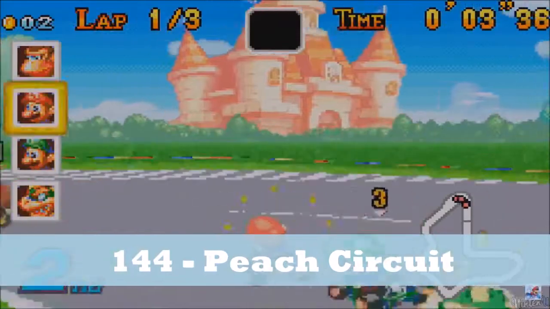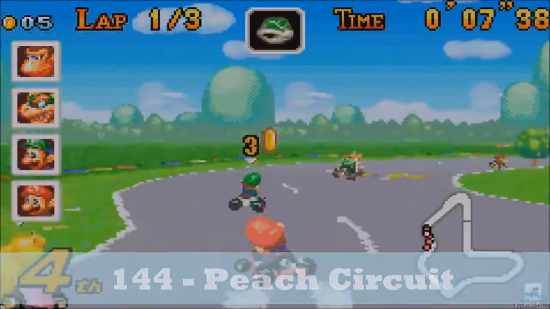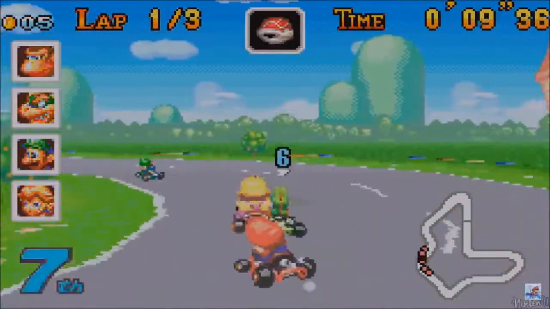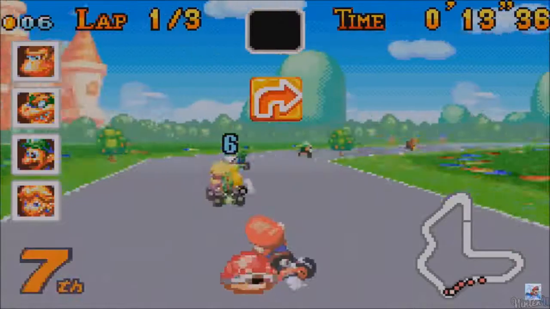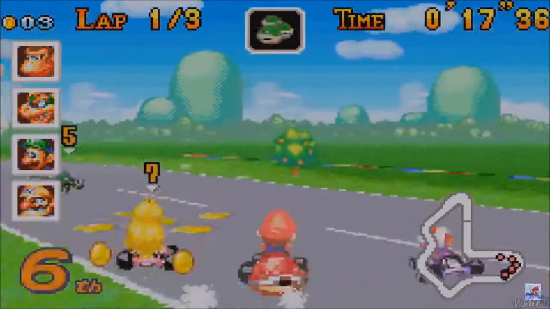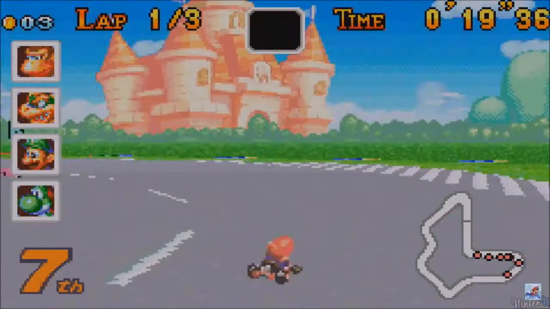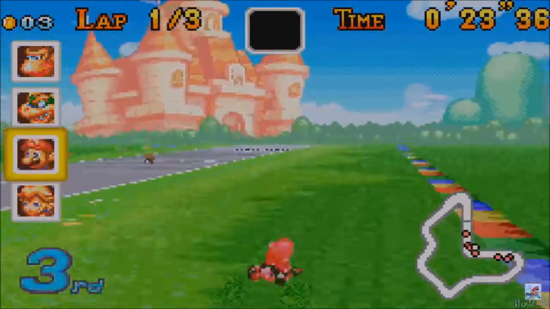At number 144 is Peach Circuit from the Game Boy Advance Mario Kart Super Circuit. This track is very similar to the previous one. In fact, most of the circuit tracks are similar and equally boring too. You may or may not see more of these circuit tracks on this low down list.